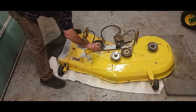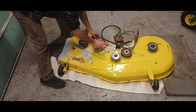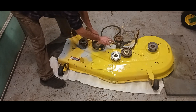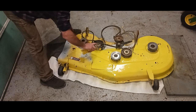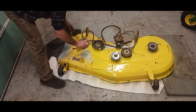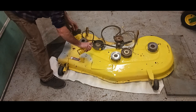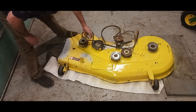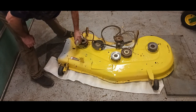That's another thing, before you do anything, I strongly suggest pressure washing it. Wash it really good. That's what I did. Get it clean. And when you sand it down, blow it off with air. You get all your dust and everything off. Or you can pressure wash it, but then you have to wait for it to dry again.